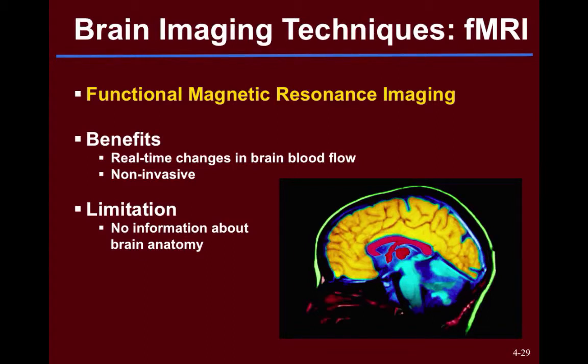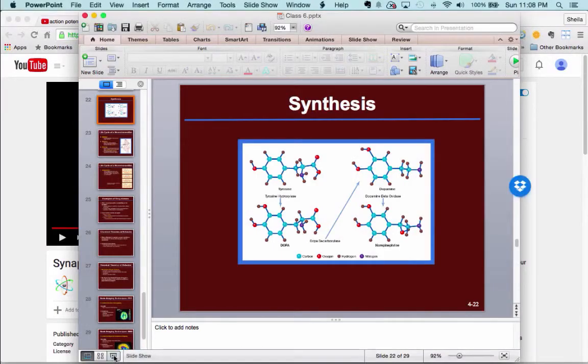So we're beginning to piece together the puzzle. We're learning more and more about the human brain here in the modern scientific era. We still don't have a single perfect tool, though, that gives us all the information that we'd like to see about the brain. So that does bring us to the end of our lecture for today.